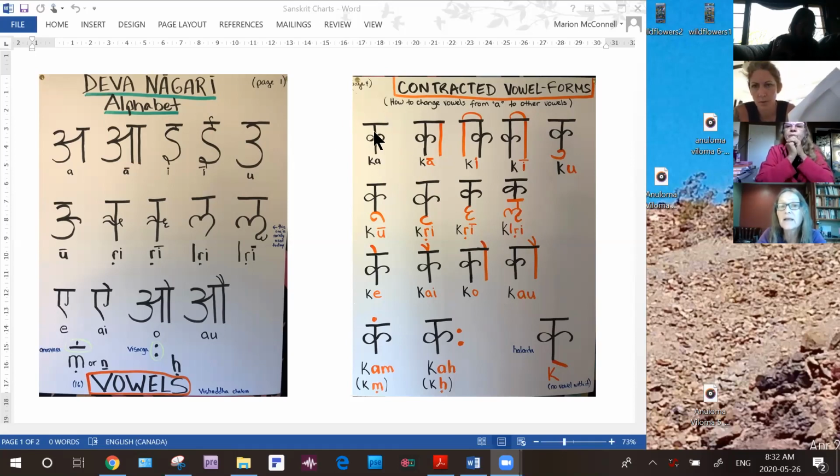But this could have been La. We could have taken La, and if we took La to turn it into L, R, dot under I, we put this little hook at the bottom of it. So where I'm confused is on your sheet on the left, it says LRI with the dot underneath, and it doesn't have that extra little hook right there. That is correct. That's the short one. This is the long one. So we could have done it that way. You could have done it that way. And also you can do it this way. Both are correct. Two different ways to write it.